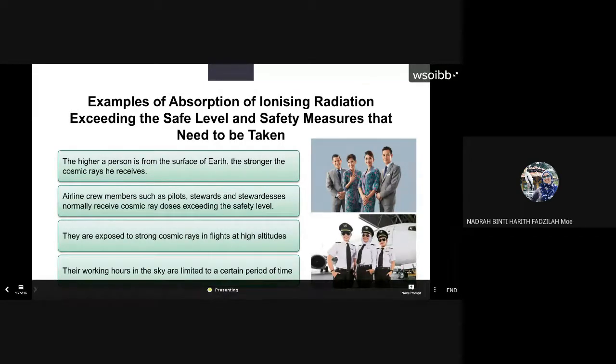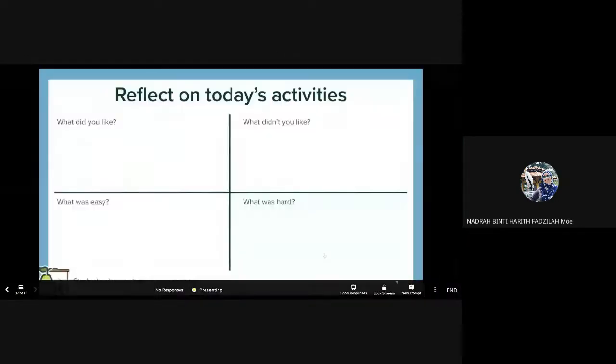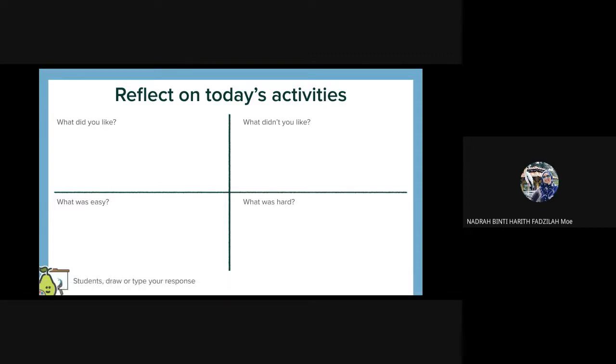Okay, so that is all for our discussion for today. Basically what we have discussed about ionizing and non-ionizing radiation, the characteristics of each type of ionizing radiation dari segi dia punya charge, dari segi penetration power, ionizing power, and then finally we have discussed about the sources of ionizing radiation. It can be from natural sources atau man-made sources lah.